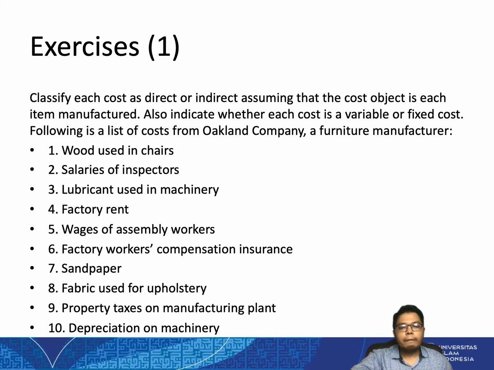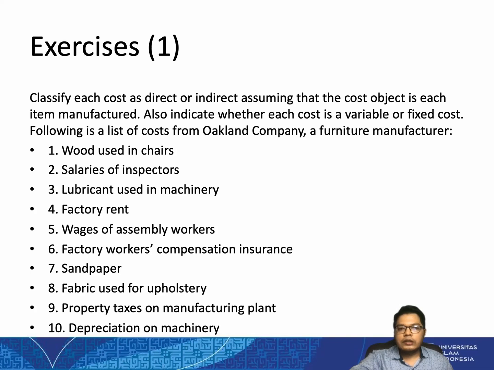Okay. Now for the exercise, as you can see here, there is a case. It is about the cost object in a manufacturing company, a furniture manufacturer. They create furniture such as desks, chairs, etc. In this case, they produce chairs. So there are several costs that are present when producing a chair.